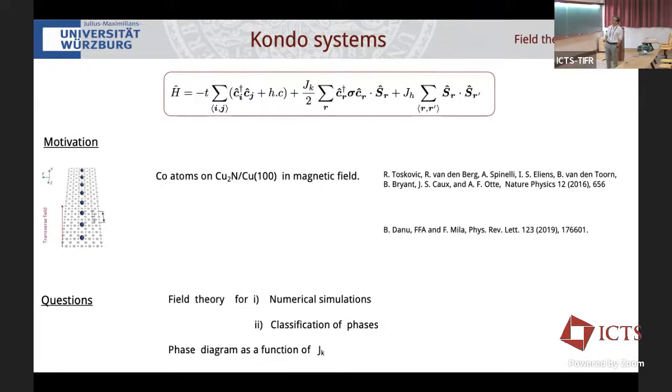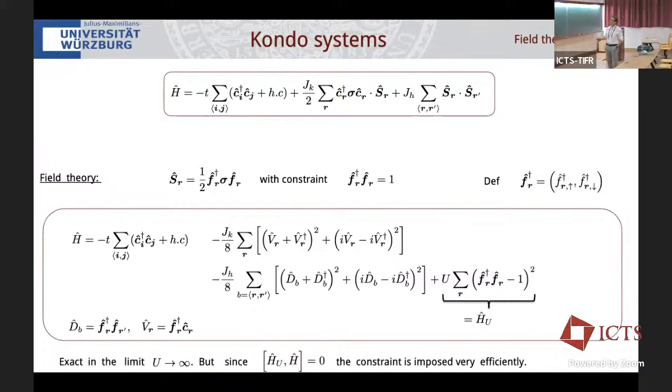So this is a Hamiltonian which can be realized in the lab. Unfortunately, for the moment it can only be realized for 9 atoms, with open boundary conditions, so there's no translation symmetry. But nevertheless, it motivates the question: what happens if we have an infinite chain on a metallic surface? Infinite won't work experimentally, but we would like to get translation symmetry, so we were thinking about a ring on the metallic surface. I believe it's experimentally feasible, and depending on how much time Judith gives me, I'll try to tell you that it's an interesting thing to look at. Here's the way we do it, again with the Abrikosov fermions.